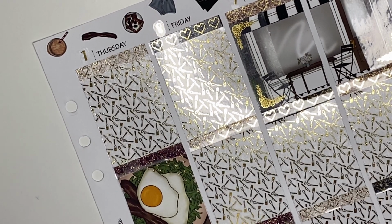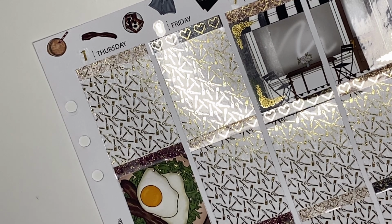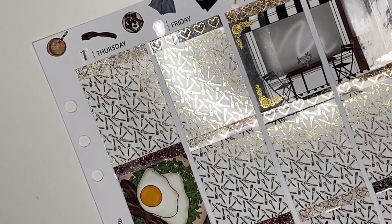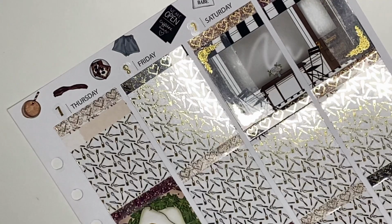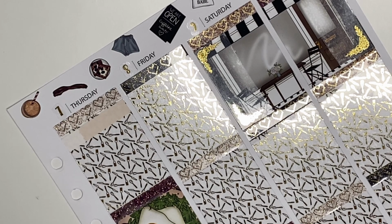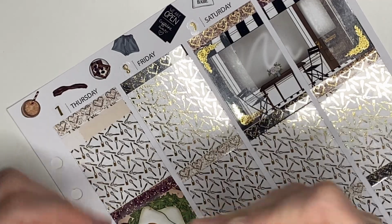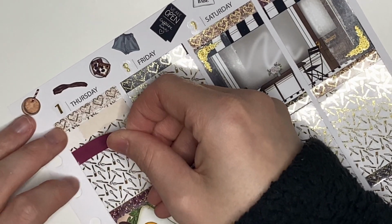On to the second portion. My stickers are everywhere. I can't even see it. Okay. First thing is that it was my cousin Kayla's birthday, so I'm going to use this to mark that. And then Chris and I went to the good old Dunkin' Donuts. Does this not actually match my donut? No, it does not. Okay, we got Dunkin' because we had to go out to the store to buy toner, and I was like, well, if I'm leaving, I'm getting some donuts. So I did. I did just that.